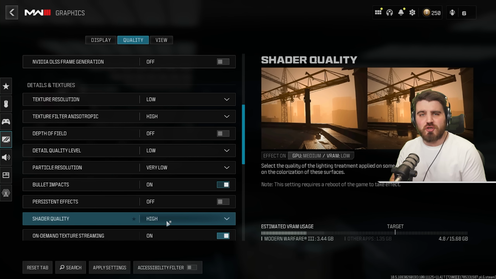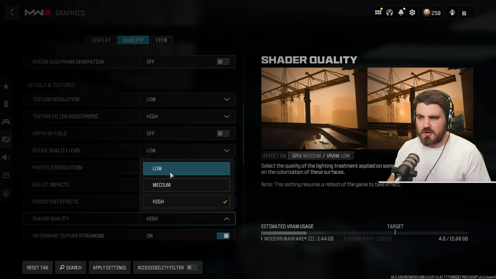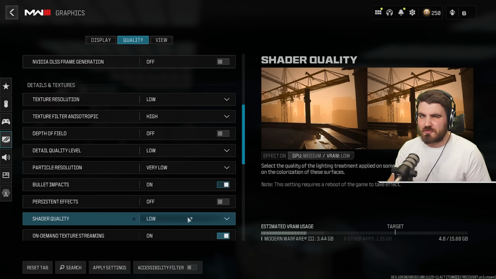Then moving on, we've got shader quality. This sets how good the lighting looks in the game, and it's really unfortunate that we do have to turn this to low. It does make the game look considerably worse, because the lighting when you turn these shaders up looks really, really nice, but it has a big impact on FPS, so it just has to be on low. It's one of the biggest FPS hits of any setting in this list, so yeah, bit of a shame, but keep it on low.